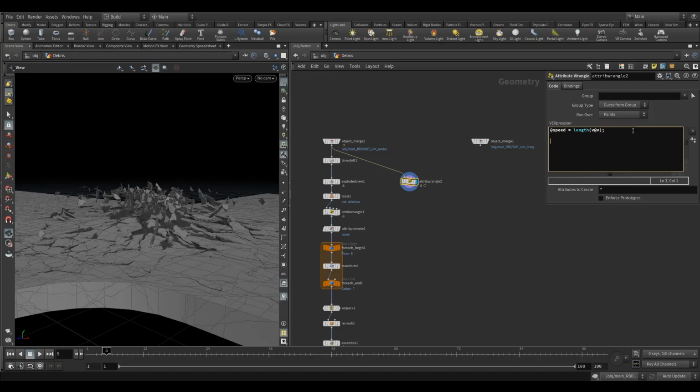And let's make an if statement. So if the, we'll change this. Yeah, well, no, we'll leave it at global attributes. That's fine.